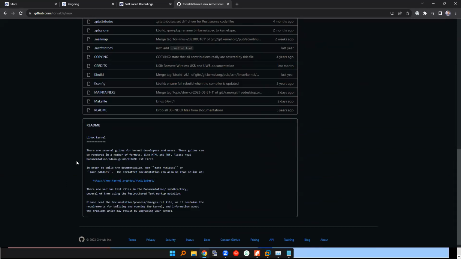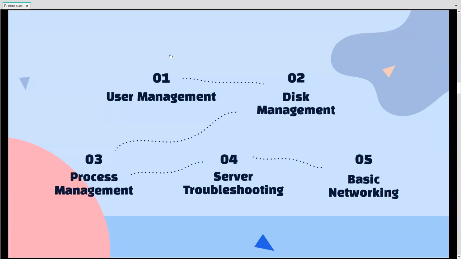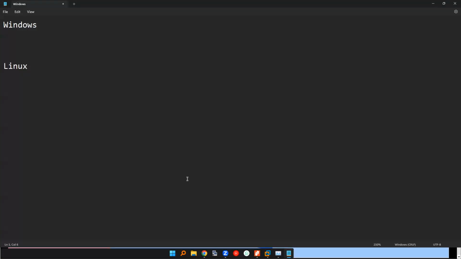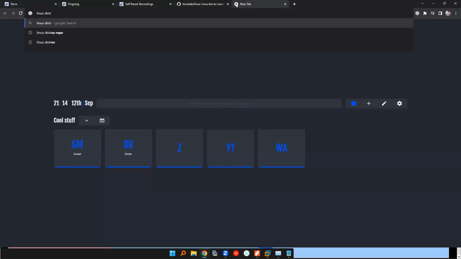Why? Because you can create your own version as well. That is one of the best parts about Linux: you can create your own versions of the operating system. That is where our session is based, on Red Hat, right? So Linux is open source, and there are Linux distros, or distributions.